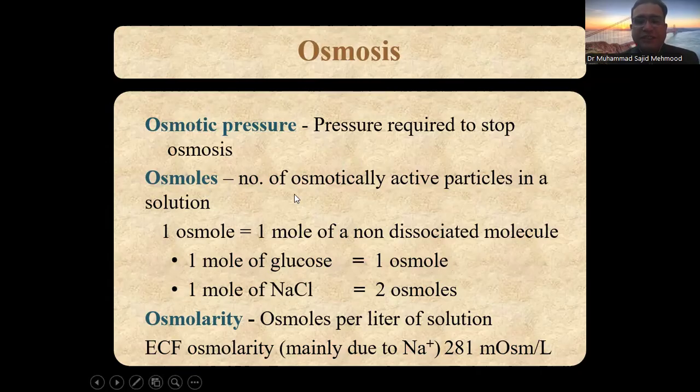ये बायोकेमिस्ट्री की चीज़ें हैं, लेकिन जस्ट हम इसको एक ओवरव्यू दे देते हैं कि osmoles are the number of osmotically active particles in a solution. ठीक है, नंबर ऑफ ऑस्मोटिकली एक्टिव पार्टिकल्स इन अ सॉल्यूशन। तो जो ब्रेकेबल पार्टिकल्स हैं उनकी ऑस्मोलैरिटी ज़्यादा होती है। जैसे NaCl है तो वन मोल ऑफ NaCl इज इक्वल टू 2 osmoles, while 1 mole of glucose is equal to 1 osmole. तो osmolarity is defined as number of osmoles per liter of solution.